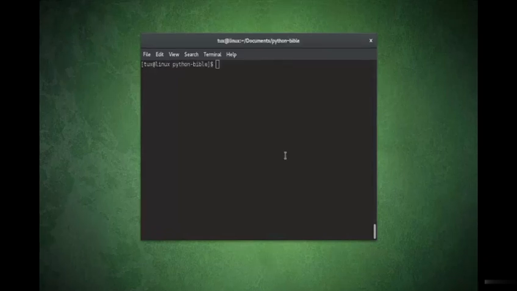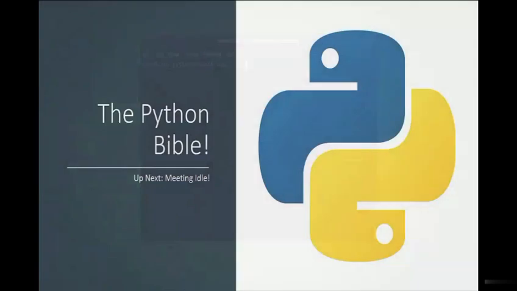But if you get an error saying that Python 3 isn't installed or something like that, then we're going to need to install it, but it's pretty straightforward. Just stay in your terminal window and type in, if you're on Ubuntu for example, sudo apt-get install python3. But if you're on a Debian-based system, such as Fedora, then type sudo dnf install python3. And that should pretty much take care of it. And there you have it.